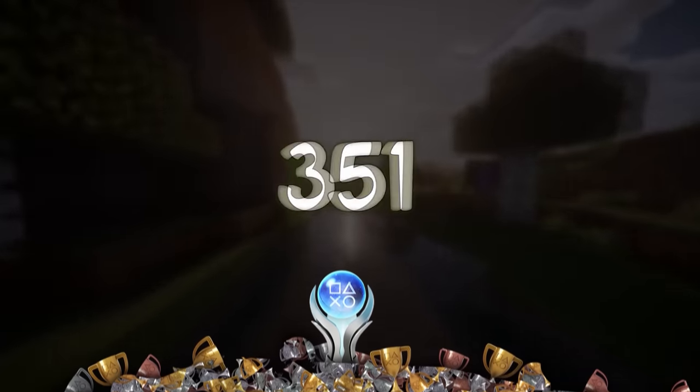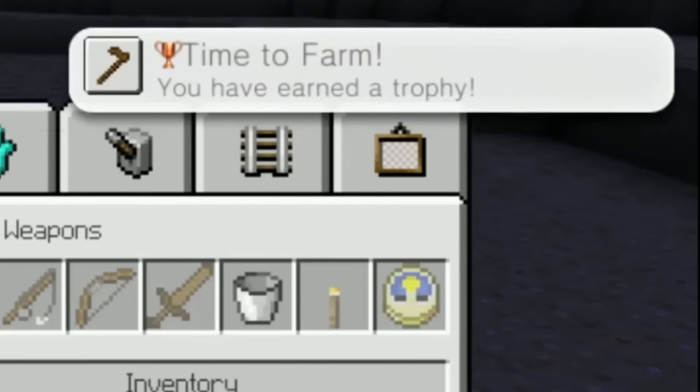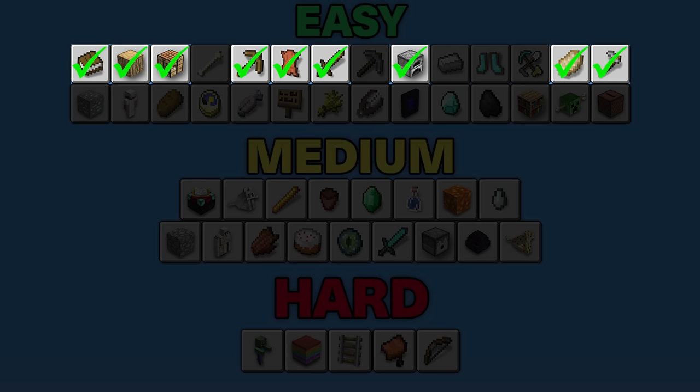Now that was just one of 629 total trophies in this video. Here's a montage of the ones that require pretty much little to no effort to get. They're super early on in the game and you get them by doing just the most basic things. And with that, 9 of the easiest trophies in the game are done.